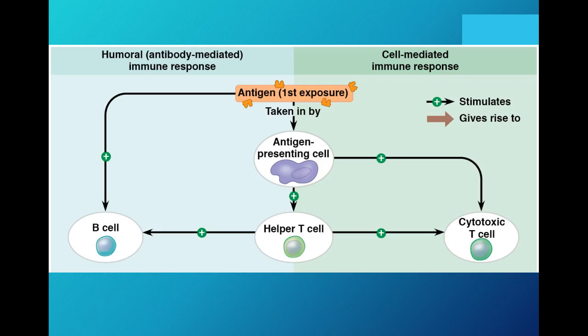And there's a little bit of a difference when there's a second exposure, in the fact that we already have immunity to the certain types of bacteria that we may come into contact with. First exposure and making these B cells, helper T cells, and the cytotoxic T cells can take 2 to 3 weeks, let's say, the whole process in eradicating the bacteria or the infection.